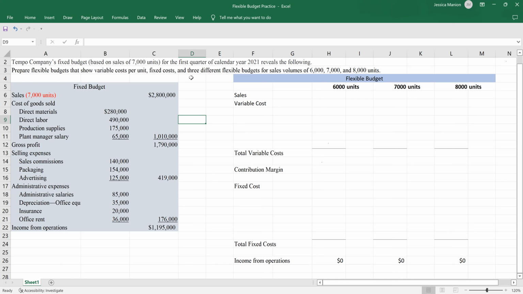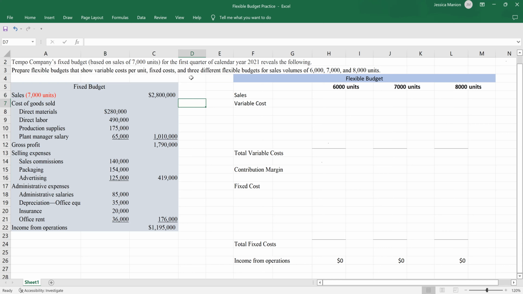So the first step is to figure out which costs are fixed and which costs are variable. We're just going to go right down the line. Sales, obviously not a cost, but sales do vary, right? We've got a selling price per unit, and the more units we sell, the greater our sales would be. That's intuitive, I think. We will need to break that down per unit, but right now we're just looking at what our fixed costs are and what our variable costs are.